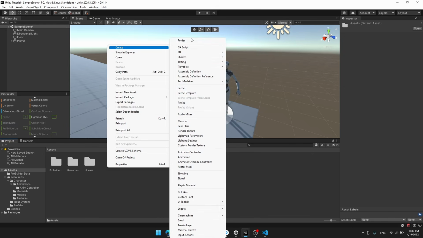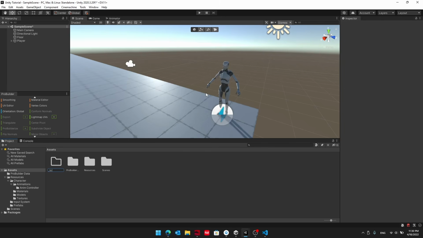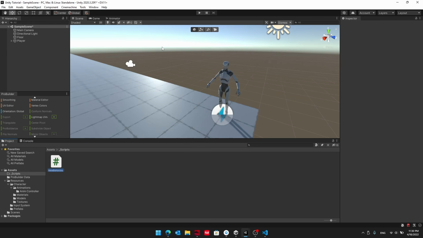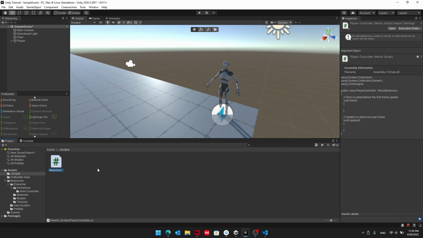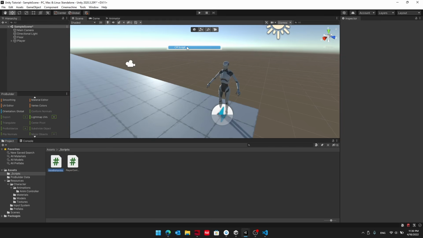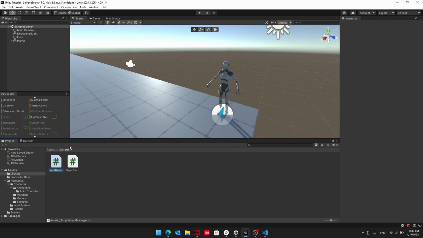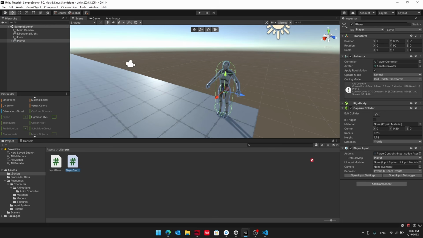So create a folder, I'm just gonna name it script. Then I'm just gonna go create 2 C# scripts. One is named Player Controller, and another one named Input Manager. Alright, let's attach them onto our player.